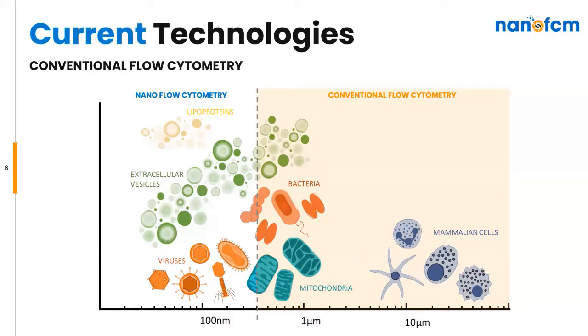fluorescent staining is often used to resolve the particles from the background. However, fluorescent signals from nanoscale particles will be orders of magnitude dimmer than that of cells and may be beyond the fluorescent detection limits of conventional flow cytometers. Additionally, this detection method may lead to the inclusion of false positives such as loose fluorophores or degraded membrane.